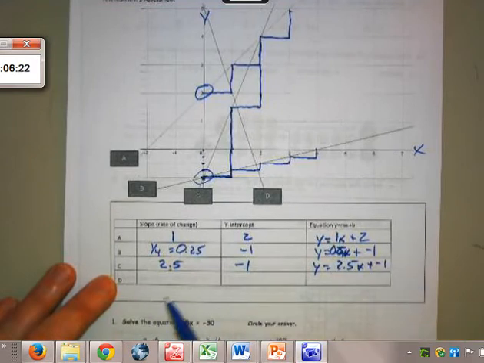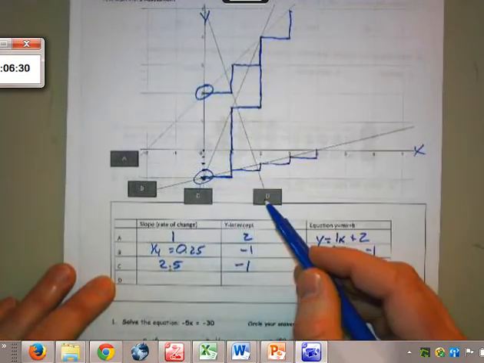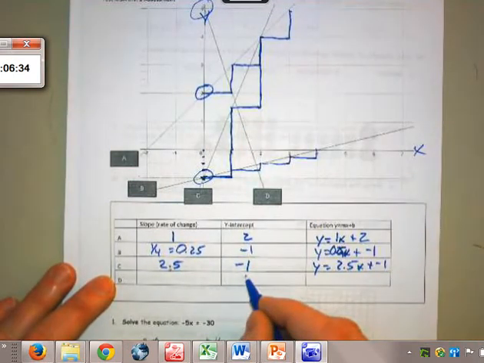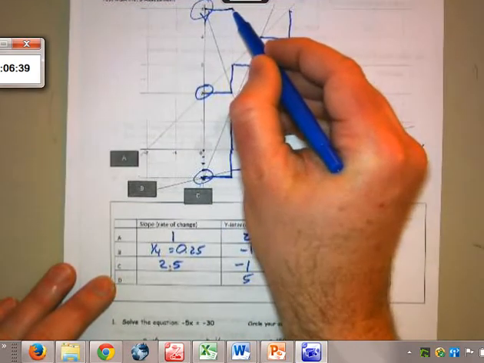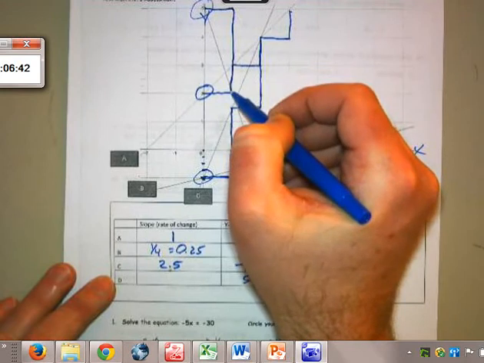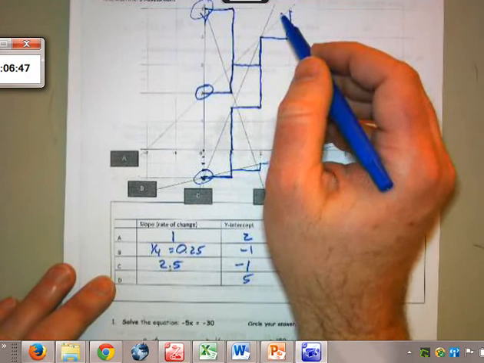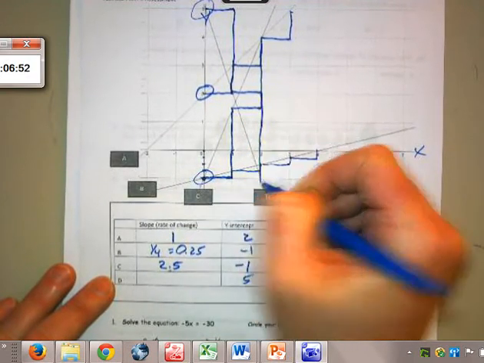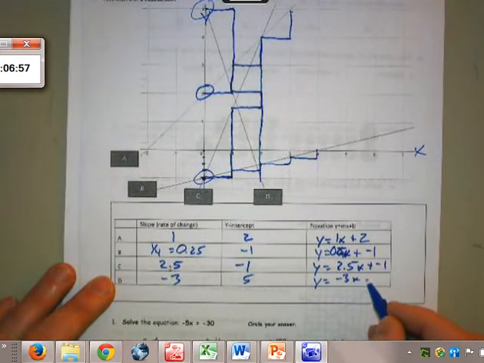All right. So watching these videos can help you if you're paying attention to what's going on. Now let's look at D, because this one's a little different. D starts here and goes down. So let's find our y-intercept. That's easy to find. It looks like it's a +5. y-intercept +5. And then as I go over 1, instead of going up, I'm going down. 1, 2, 3. So how do I represent going down? If I represent going up with positive numbers, I would represent going down with negatives. 1, 2, 3. So -3. y equals -3x plus 5.